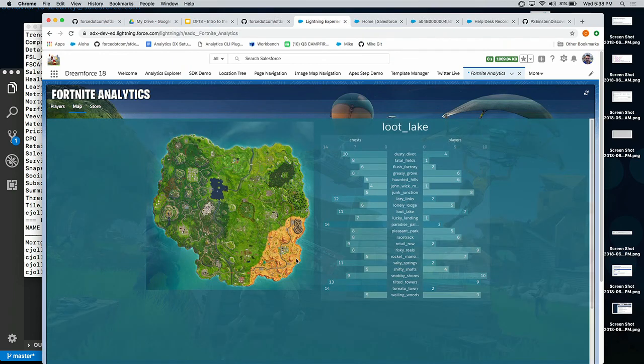This is the beginning of a simulation where we're going to feed in data from Apex and show the number of players in a particular location, number of chests, and that sort of thing, and sort of simulate a game, and maybe even give you controls where you can move around a bit. So not really playing Fortnite, just kind of showing what real-time analytics could look like in this. And then I've got a thing that will show different images, but it's not quite finished yet, so we're still kind of working in progress.